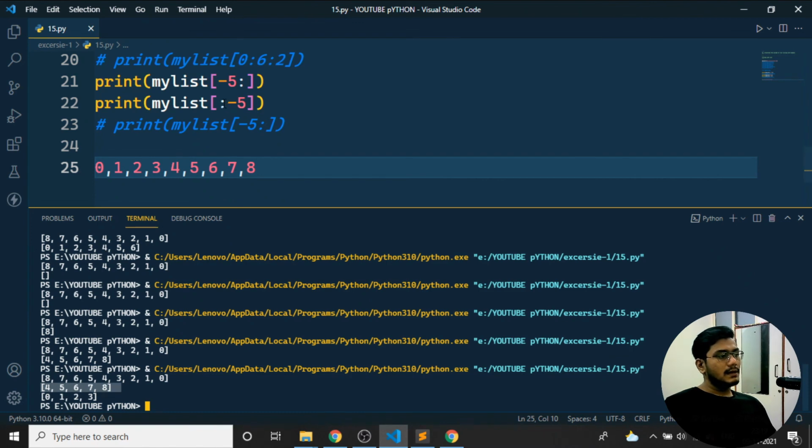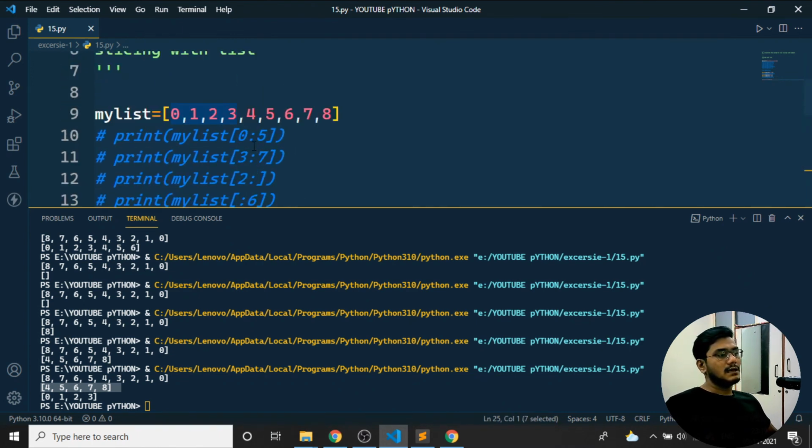Now if I want to print from the starting everything till a negative index, say -5, it will go to -5, right? So 1 2 3 4 5. As -5 is at the fourth position, the value is 4. As I said, one value will get skipped whenever you are specifying a second parameter. It will print only till 3.